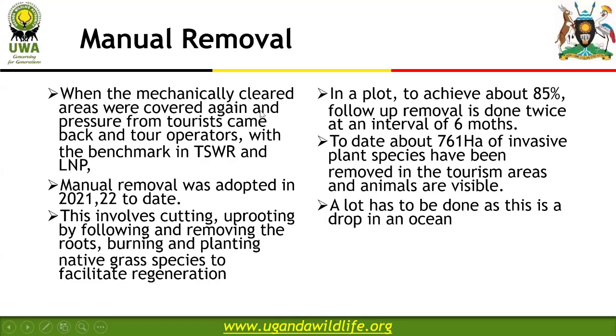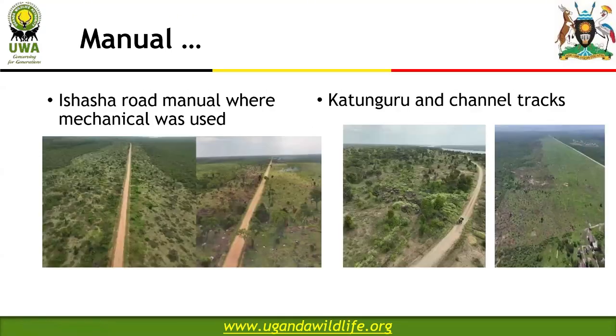And we are hoping to also do more removal from these areas, this area of 761. Yes, this I needed to share with you. This is the area that was removed, and I think when Joseph came to Queen and the pressure was too much, you see this area here and here.